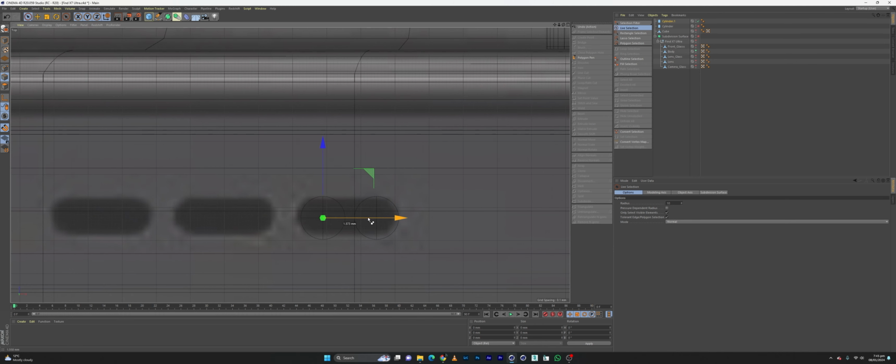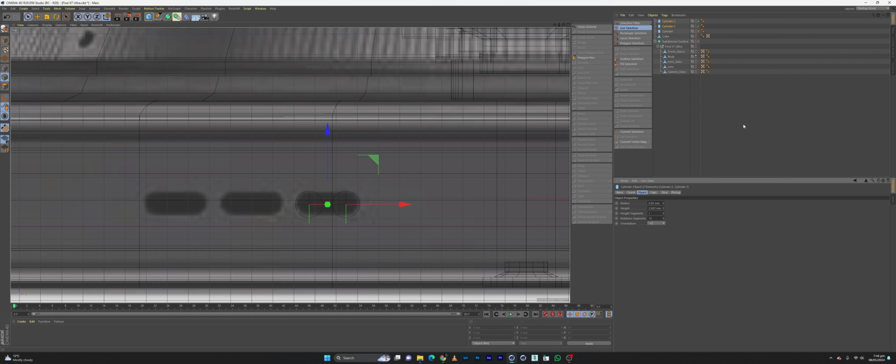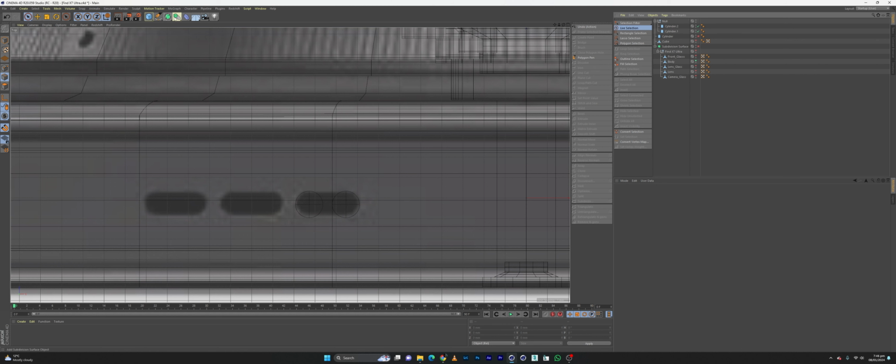Now what I can do is make 2 of these, and 1, 2, 3, 4, 5. Okay, are these set to 10? Yeah. Now I can group these 2 and put them into a cloner.